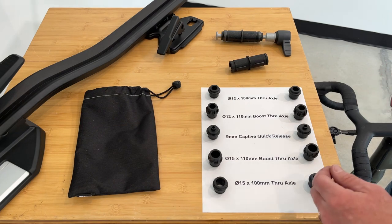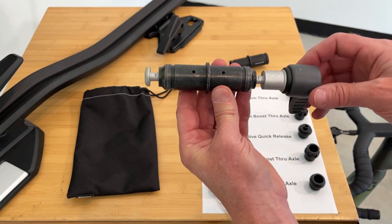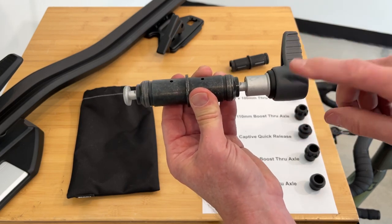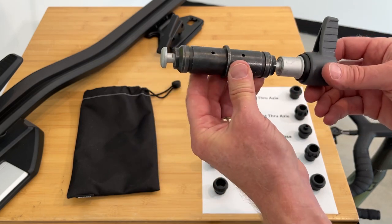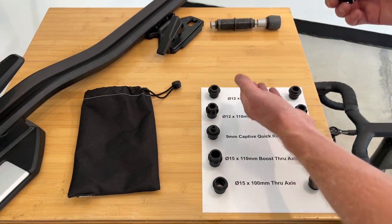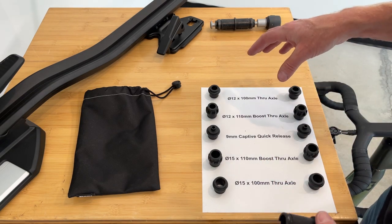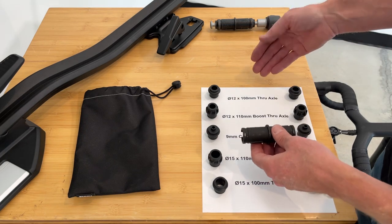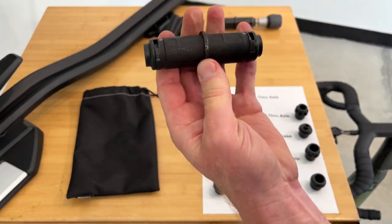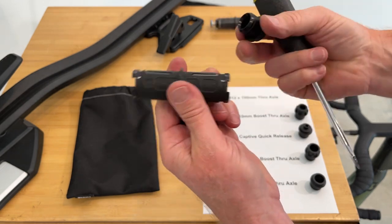Now let's have a close-up look at how to adapt a front fork for various formats. Here we have the conventional quick-release. This does require that your quick-release has approved fork tips so that it'll be fully secured. This particular design will have a tightening method with a clutch, which will indicate when it's been fully tightened to secure that to the tips of the front fork. Now let's look at the through-axle adapter. The through-axle adapter has an assortment of various dimensional adapters to work with a wide range of different through-axles. Thule also offers some less common adapters sold separately. For this demonstration, we'll do the 12 by 100 — we just snap on the adapters. If you need to change to a different format, we can use a flat-bladed screwdriver to take those off quick and easy.